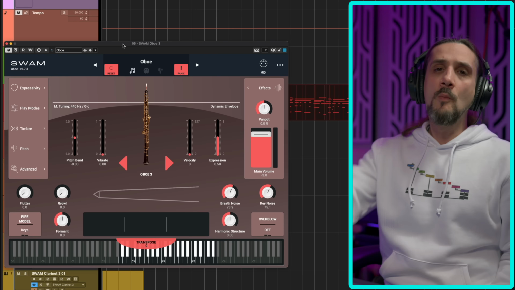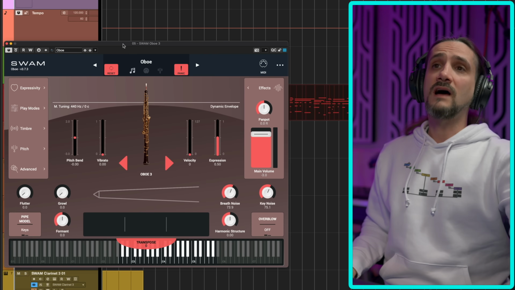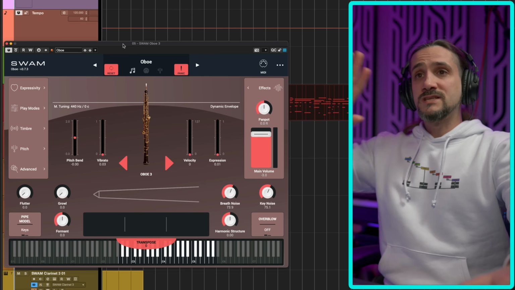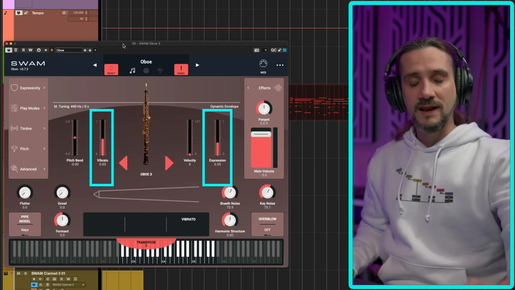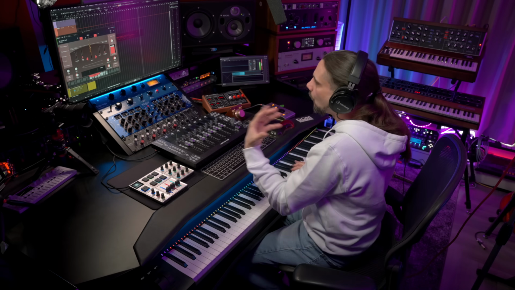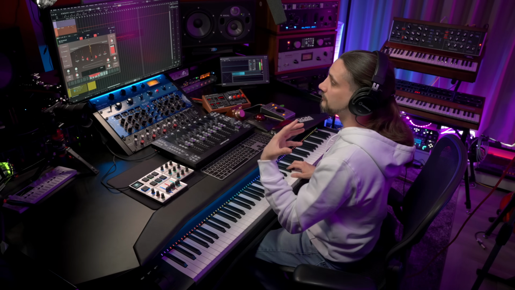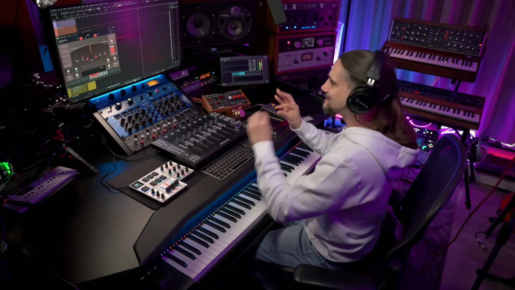Let's talk about oboes, right? So right here I have the Swam oboe. Swam gives you the option to have vibrato and of course the expression with the dynamics. An experienced player will always introduce a bit of vibrato to their playing. It's very rare that you see oboes playing completely straight.